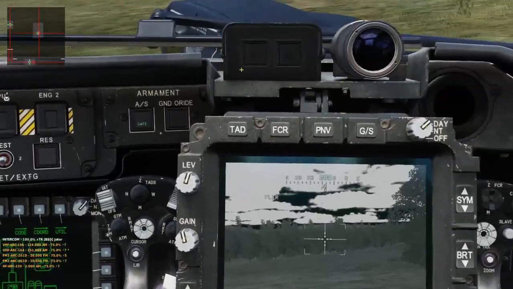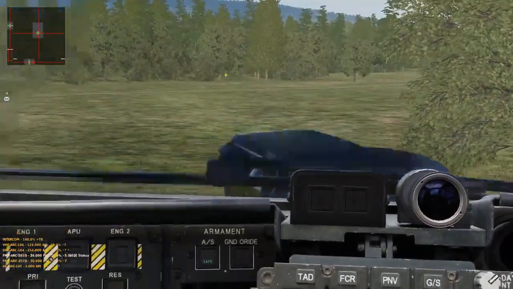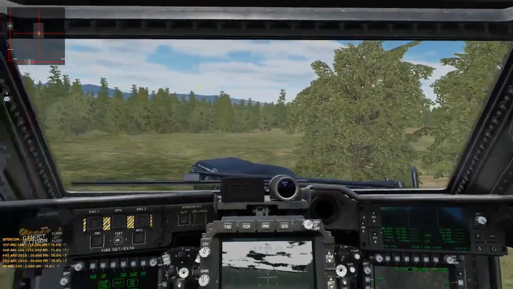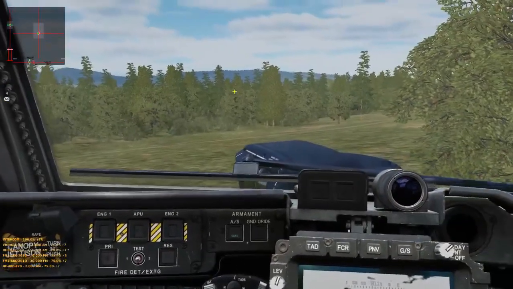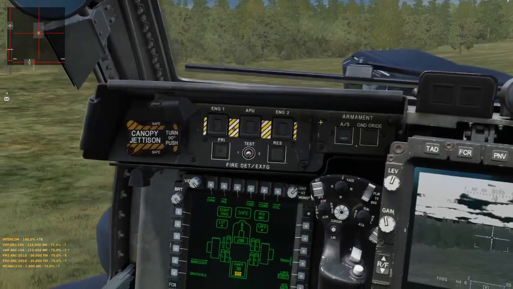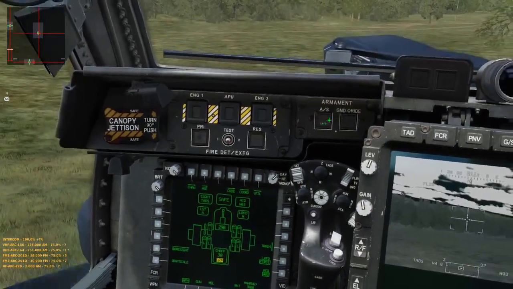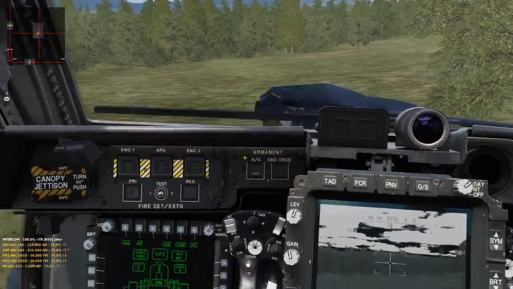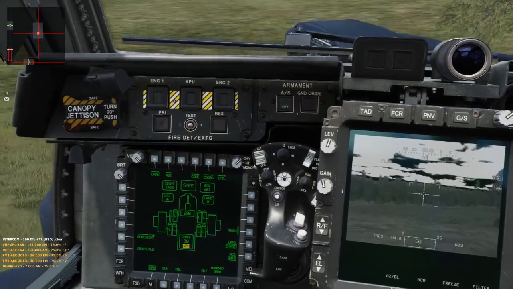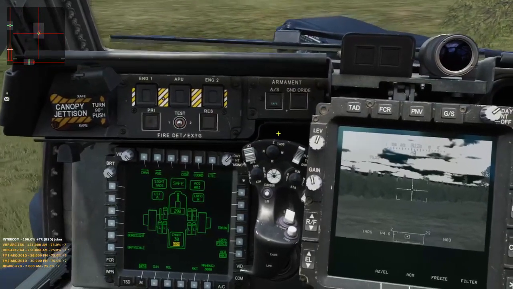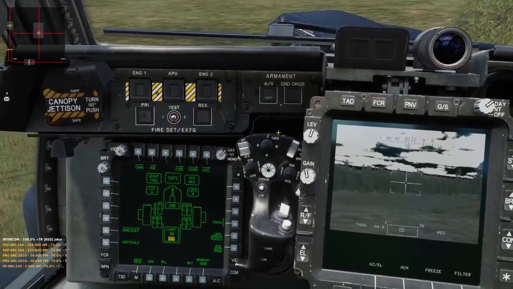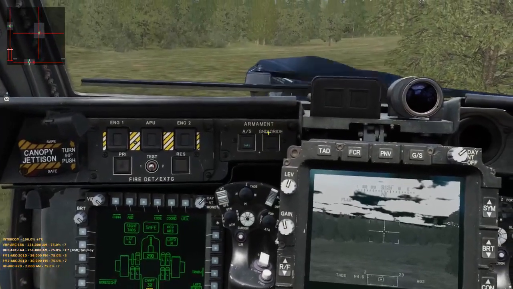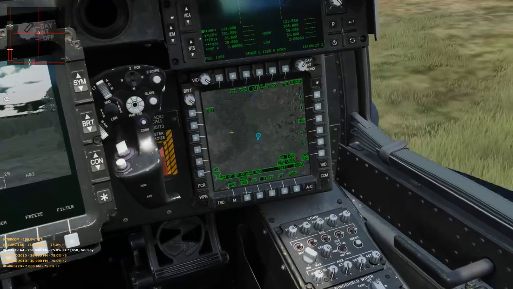The VSI is incorrect with this update. To stay hovering where you are, I want to get a cool picture of this. Fire, over. Yep. Rifle? Rifle out. Yeah, so I need to show about a 200 foot per minute descent to be maintaining altitude. Yeah, no bueno. End of mission, T-90 destroyed.